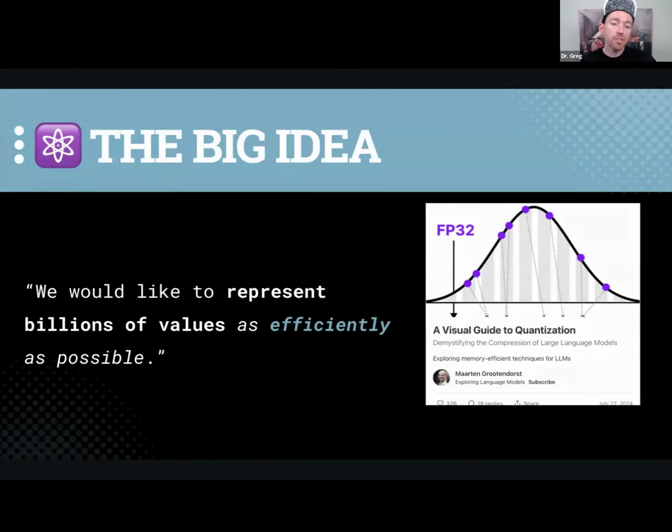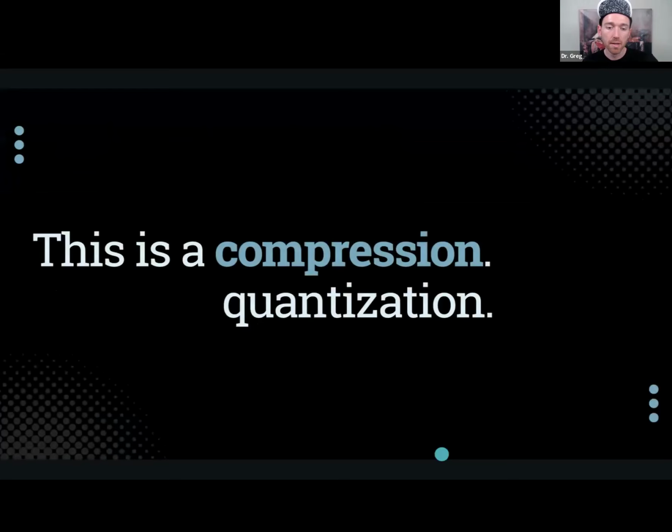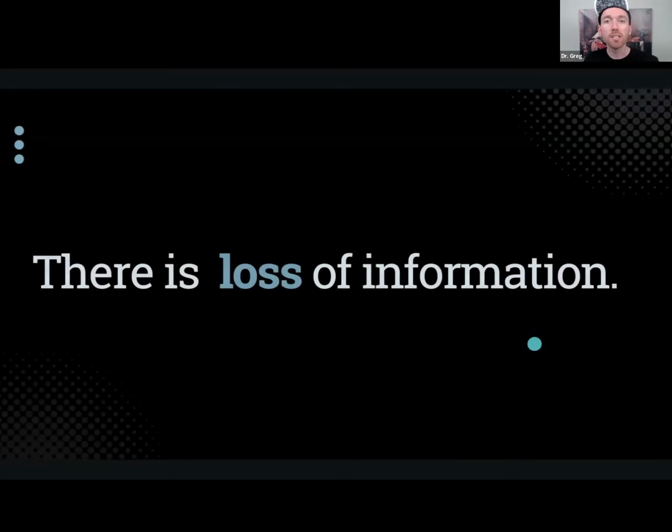Okay, well, how do we do it? Well, the first thing is you want to really understand quantization. And I think we did it. And if you can just do it, maybe that's enough. But what we're doing is that we want to represent all these billions of weights very efficiently. We want to compress them. LLMs are compression algorithms. We feed a huge sequence in and we plop out one token. And then we do it again. And there is a loss of information anytime you do a compression, right?